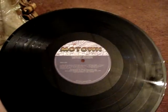Now let me take out the vinyl. Give me 1 second again. Okay, so here we have the vinyl. That's the first side of the vinyl. There you have the serial number right there. It got a map of Detroit on it with a star.